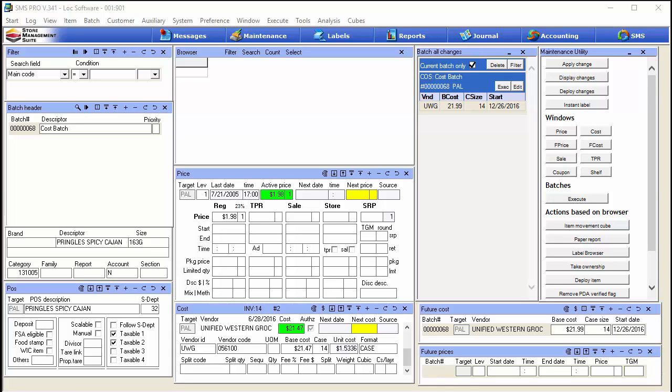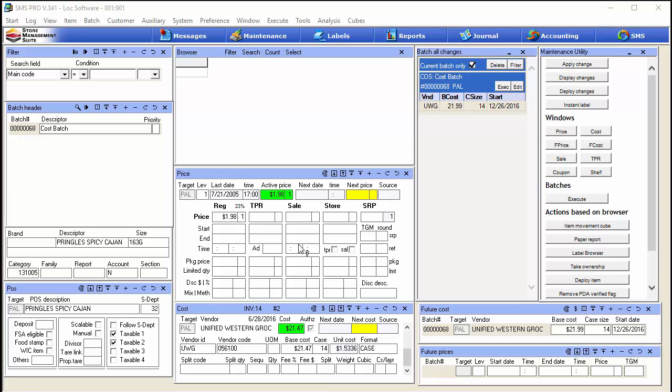All right, so the way this particular video tip came about is a prospect said, hey, I'm going to be importing a bunch of costs from a bunch of different vendors. And when I do that, I don't want to necessarily have to mess around with pricing at the item level or even at the sub-department level. I want the system to help me out with the pricing so long as I give it a margin that I'm looking to work with. Okay, we can do that, no problem at all.